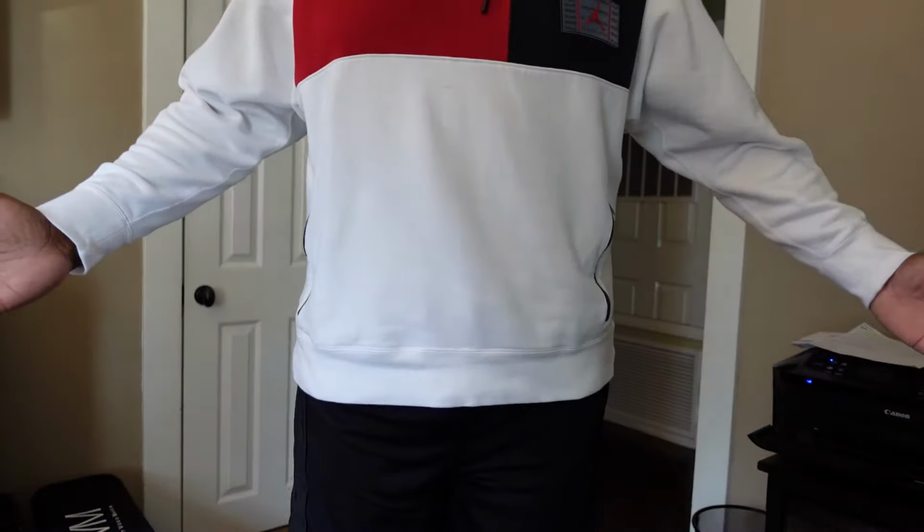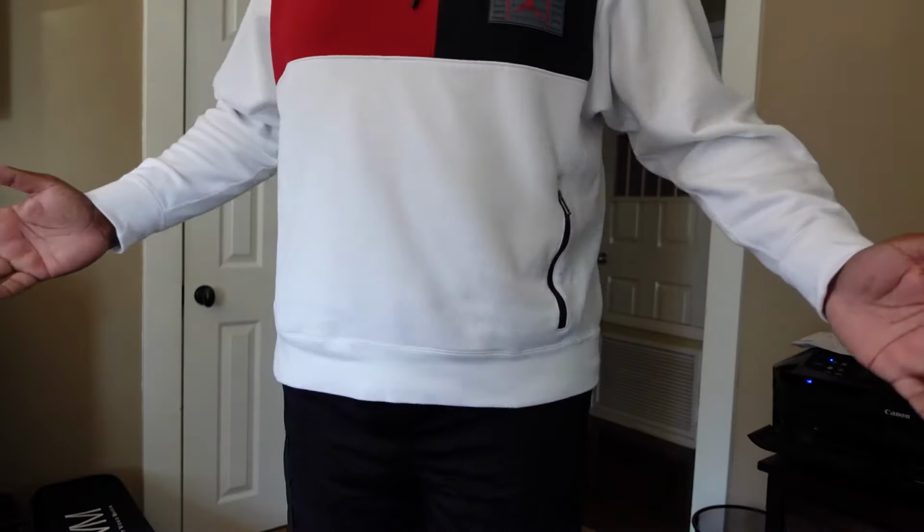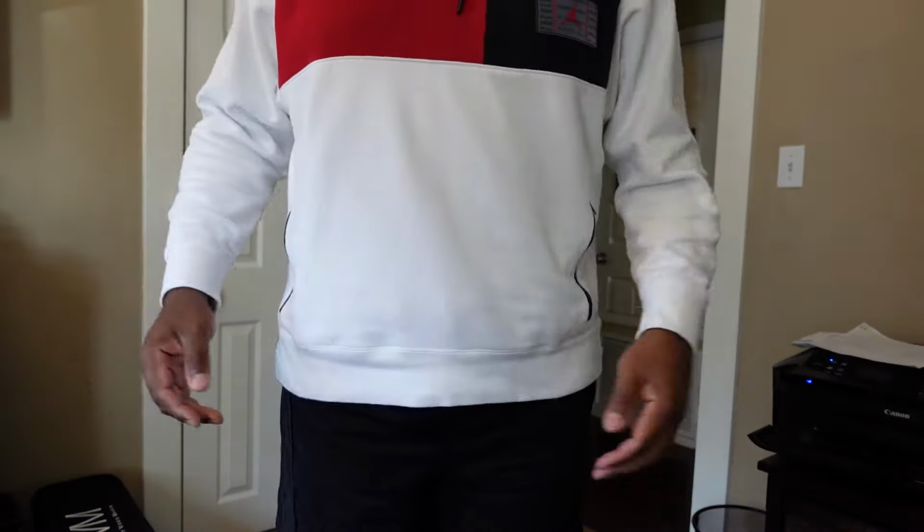So I wanted a holster that had additional capacity, especially in California where we're limited to the amount of rounds you can have in any magazine. And so I wanted something that would give me more capacity. I also wanted something that was appendix style, and I'll add some B-roll of how it looks when it's concealed so you guys can get a sense of where I conceal it and how I conceal it.